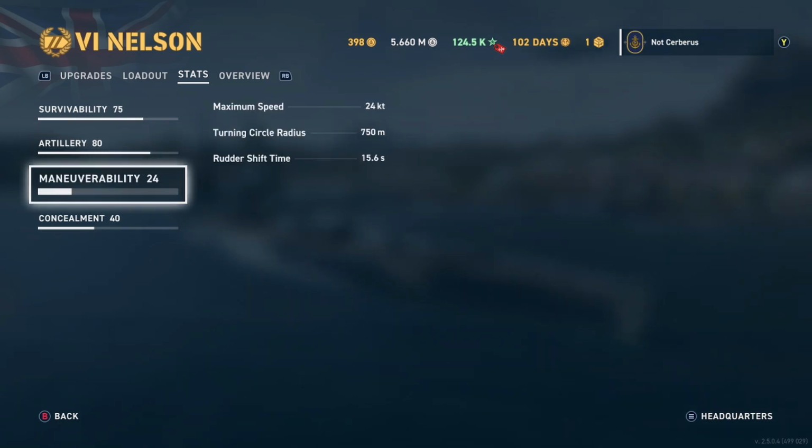Taking a look at her maneuverability now, the first thing to point out is that she has none. That 24 knot top speed puts you second only to Colorado for the slowest T6 battleship, although here the rudder shift of 15.6 seconds isn't world ending and does allow for the occasional torpedo beat. A turn radius of 750 meters isn't too shabby, mind, and certainly beats out a number of the other competitors.